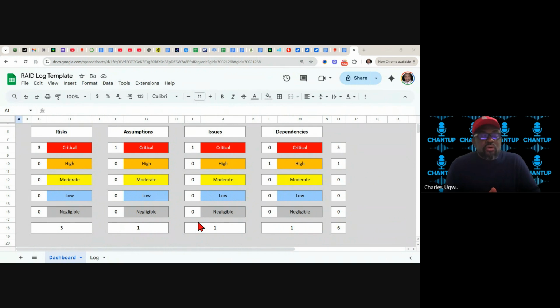But this particular one, RAID, we can use to capture both in agile and in waterfall. It's a very powerful tool that is very flexible. So that's it. Just understand how to use any of these, but most importantly RAID, because it's talking about other elements, not only risk.